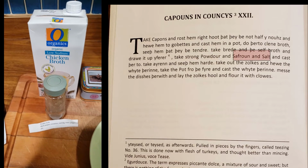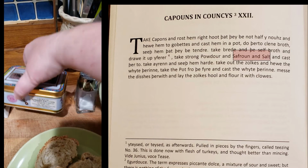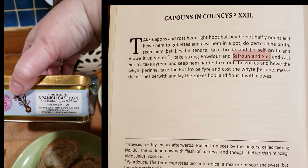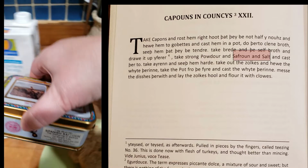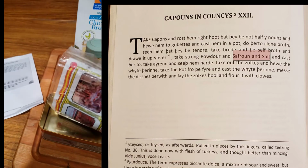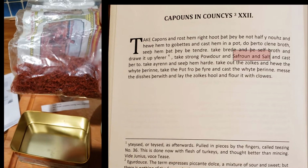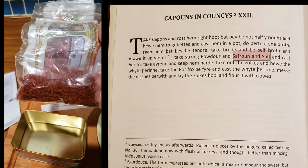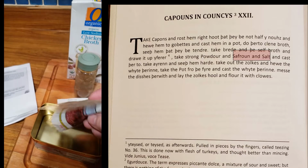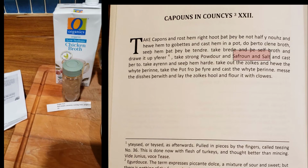Anyway, it calls for strong powder and saffron. I actually haven't done cooking in a while, so if you look very carefully, you'll see that my saffron technically expired in 2005. I'm just going to ignore that because somebody at some point presented me with a significant amount of saffron, so the amount sort of exceeded my needs. I'm going to just use it even though it's expired. I'm sure it will be fine.